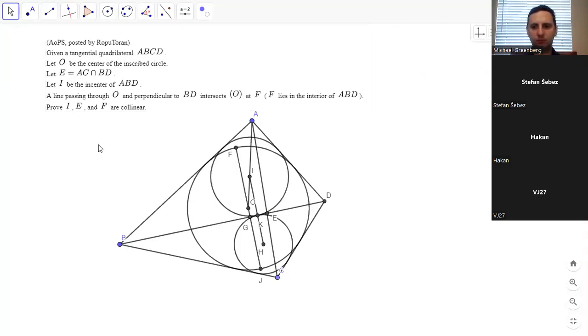I think we should try to prove that OE bisects IH. Interesting. How did you find that? It follows if the problem were true. Okay. But it isn't quite enough to prove the problem. It is not equivalent, but it is useful to prove. It would follow.